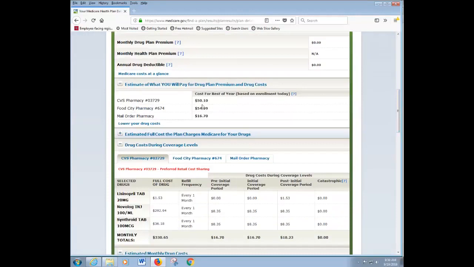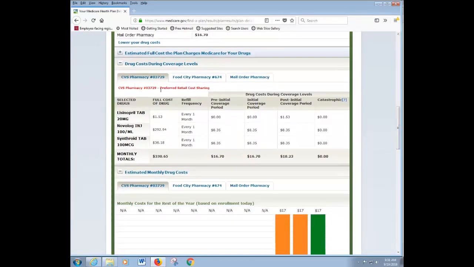Now, when they go to the pharmacy, there is little copay, and for the rest of the year, if they went to CVS, it would cost them $50.10. If they went to Food City, it would cost them $54.99. Mail order is only $16. So they do have that option.